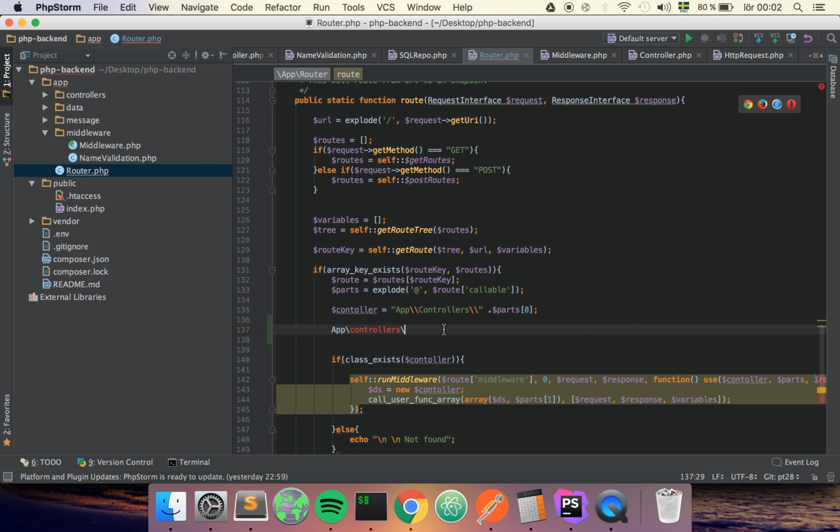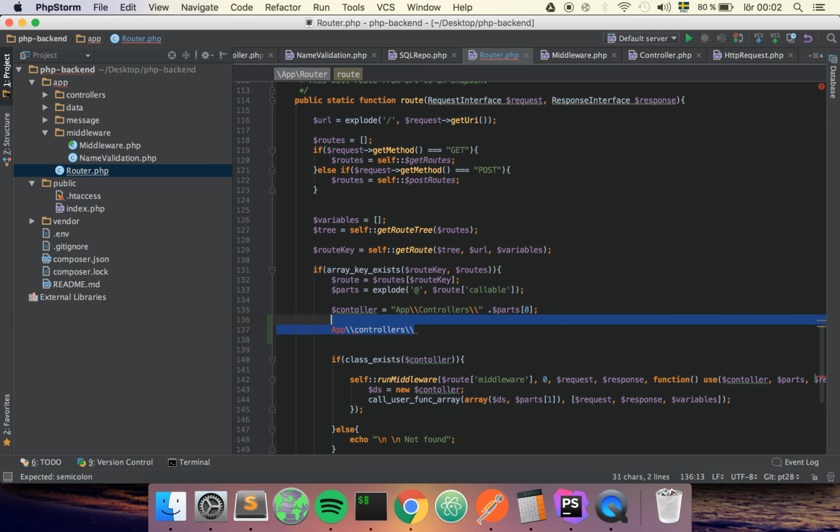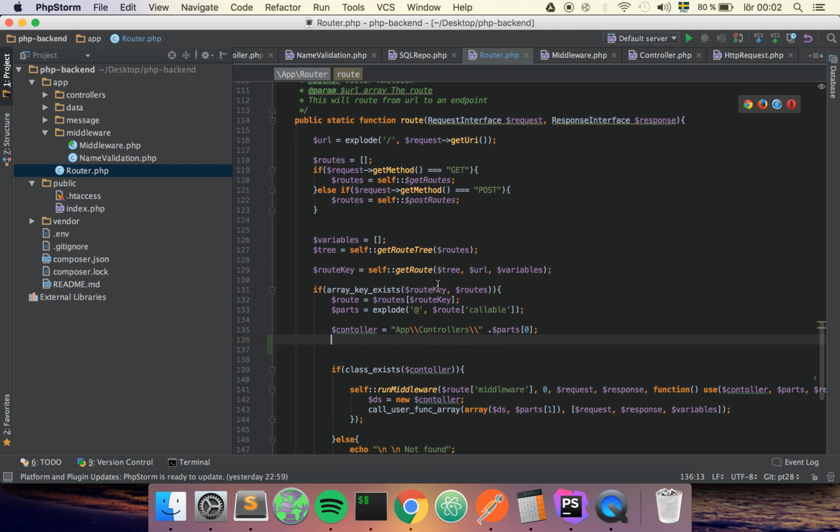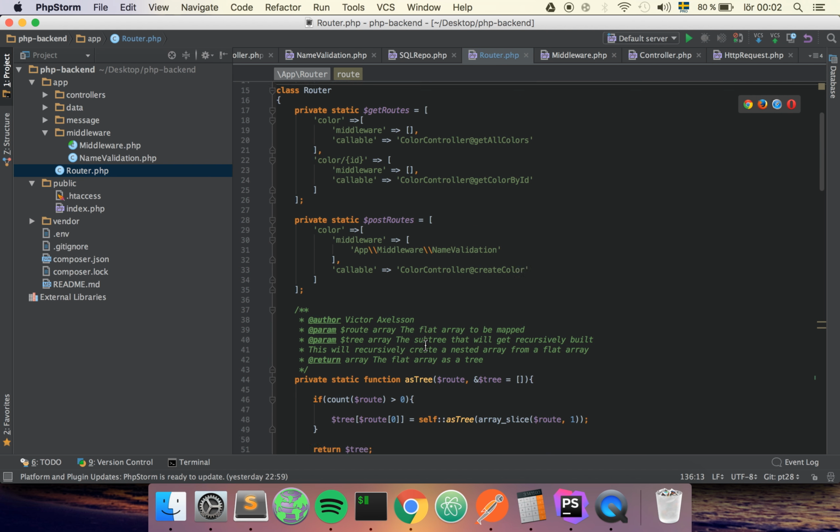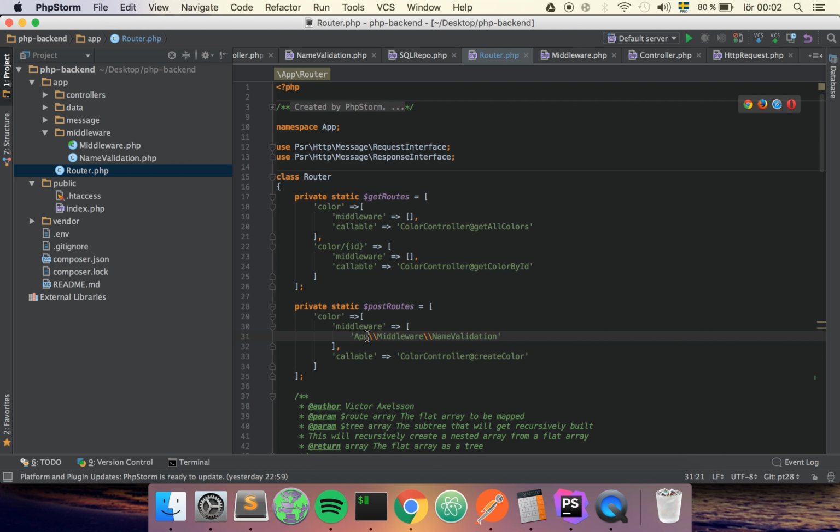And I cannot use a backward slash only in a text string, so I need to escape the backward slash character. And the only way to escape that is by using a backward slash. So that's why I use 2 of them, like this. So that's the reason why I use backward slash here, and also I think in routes right here.